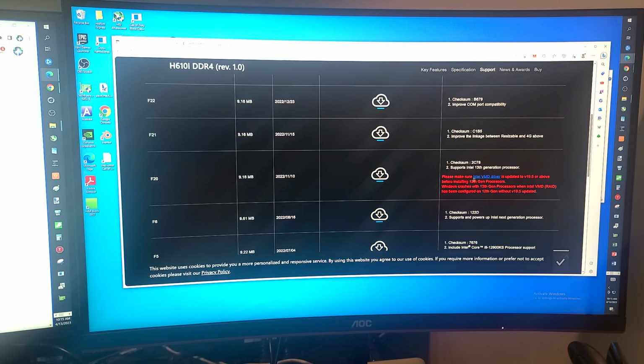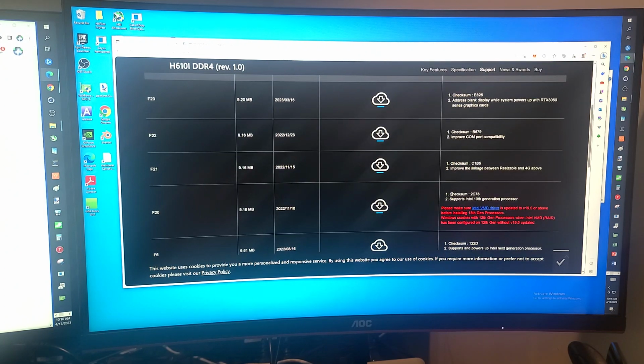Now, you see this: please make sure the Intel VMD driver is updated. All right, so you're going to have to do that separately if you're going to run 13th gen. Now, this is the same kind of thing that you'll see with ASUS. So you do want to do that, sorry, if you're going to be running RAID, right?